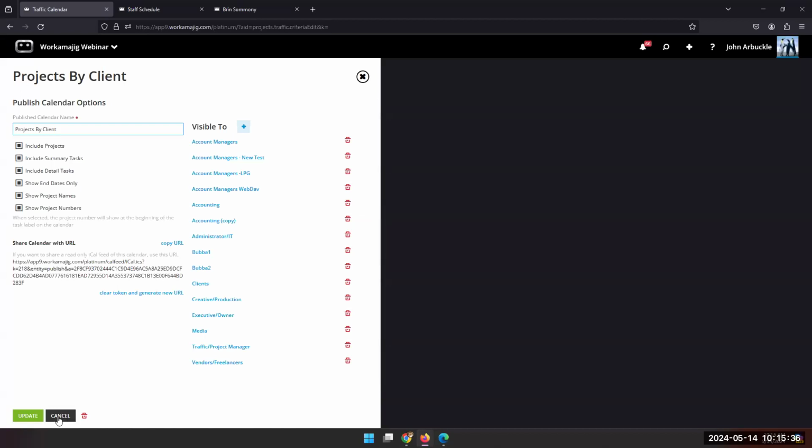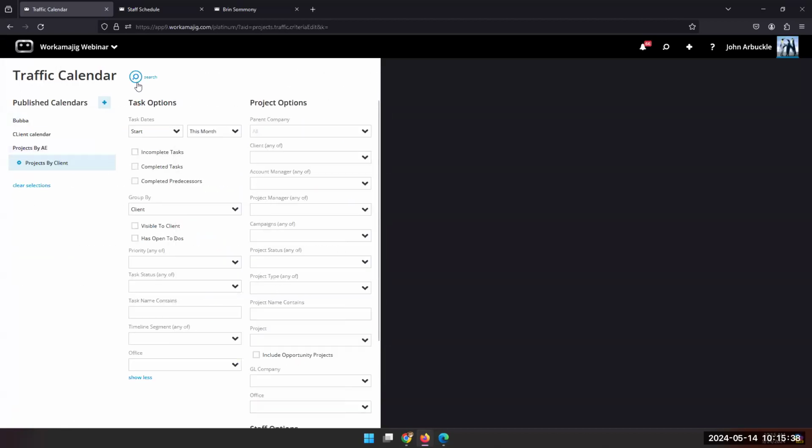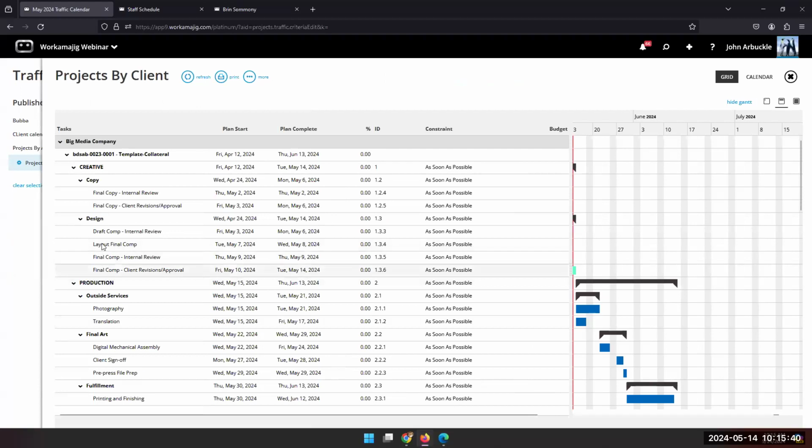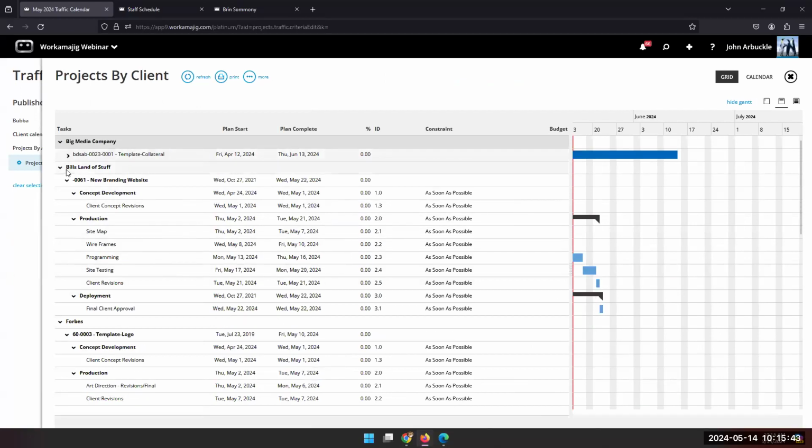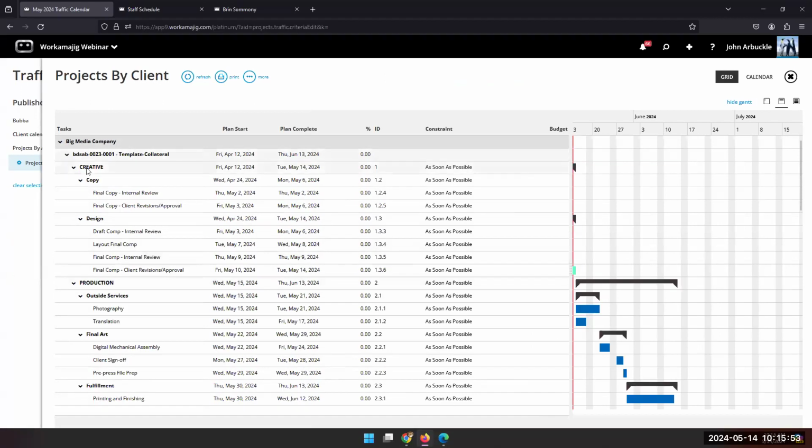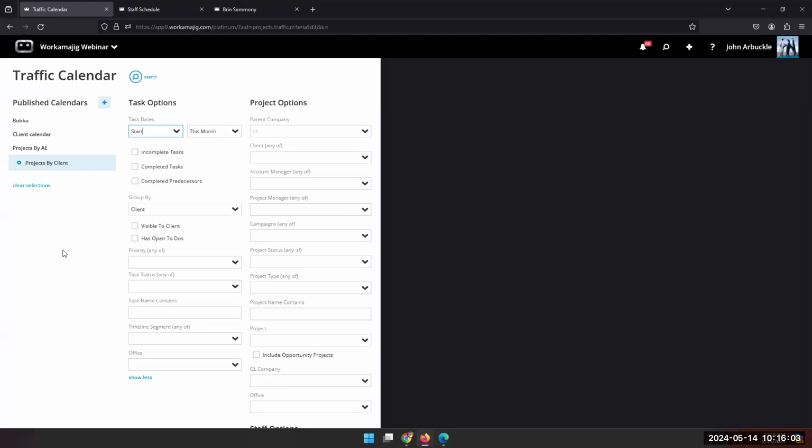They're on the project team. That's still needed, right? So if I have a bunch of projects for that client and they're only on one of them, well, I don't have one which has double, but if I had two projects for a big media company and that person is not on that project, then they would not see this project. So it still adheres to that concept. Okay. Make sense? All right.